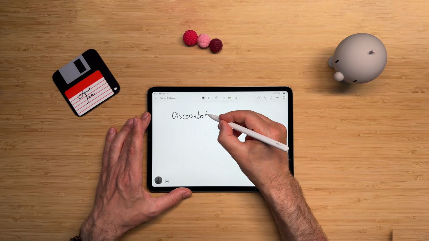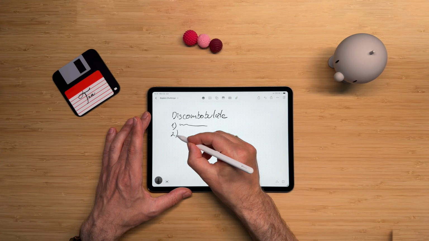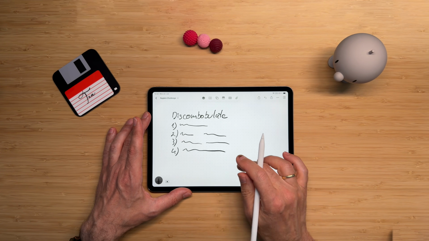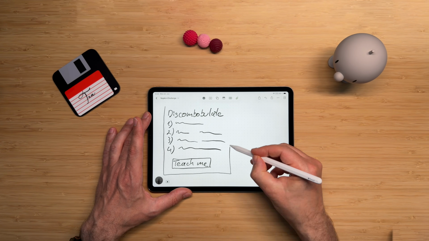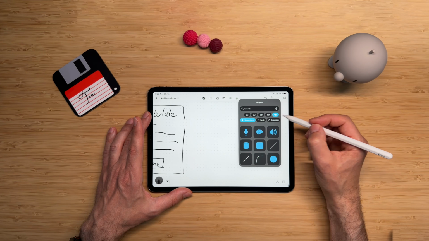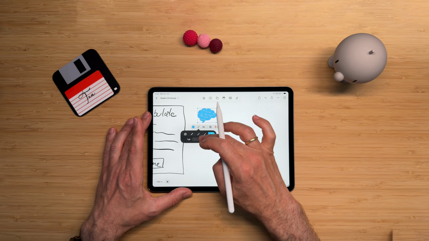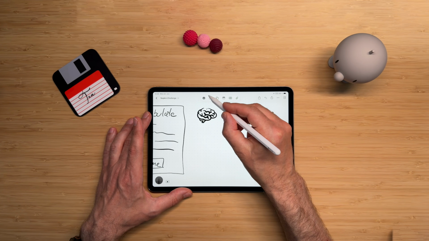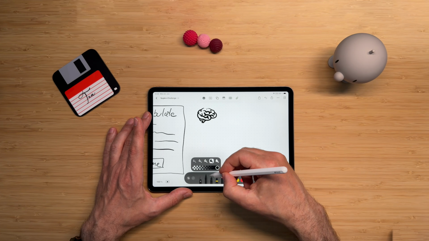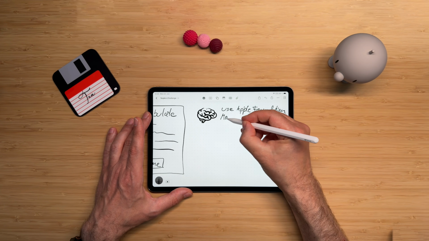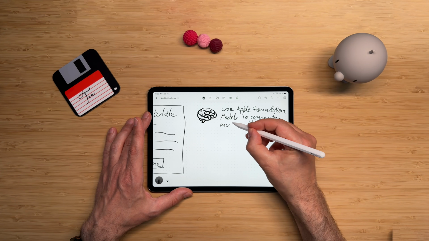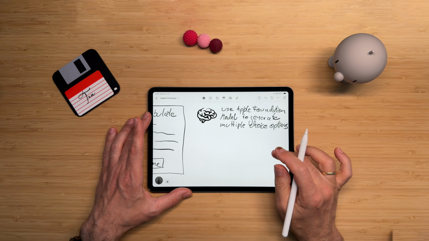On the main screen, we show a complicated word that you want to learn, and then a couple of multiple choice options and a teach me button. For the multiple choice options, I want to use Apple's foundation models framework because we can run that on device, and later we can tap into Gemini to do that in the cloud and maybe come up with even more complicated words if we want.